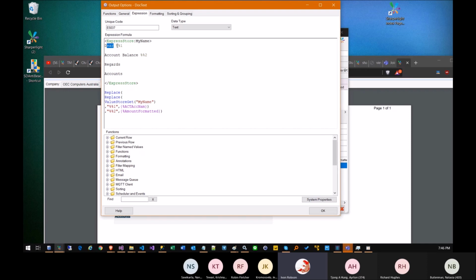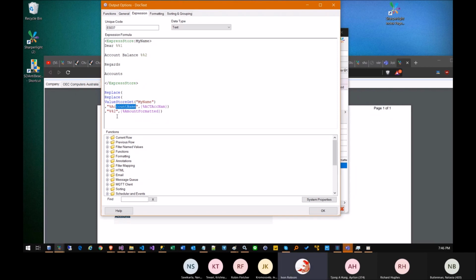So I've gone dear and then I've gone %1. It doesn't have to be this, it could be whatever you like. But down here, replacing %1 with the account name, and then it's replacing %2 with the formatted number. So if I don't want to call it %1, I could have said, look, it's account name like this.